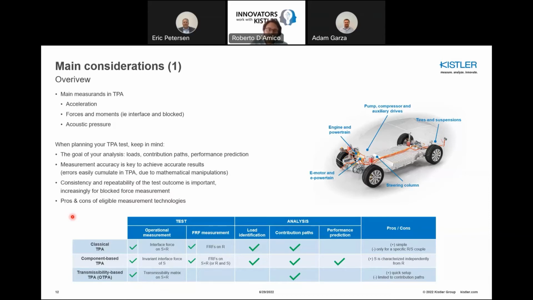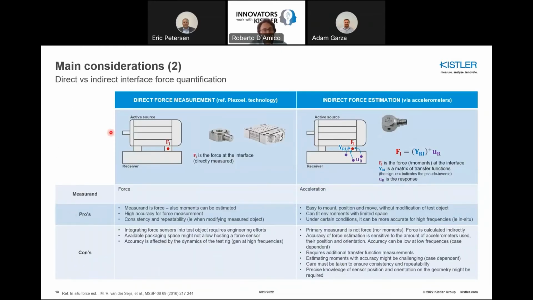There is also a second set of considerations I want to bring to your attention. Throughout this whole introduction, we have often discussed interface forces and the fact that acceleration sensors and force sensors might be used for TPA.